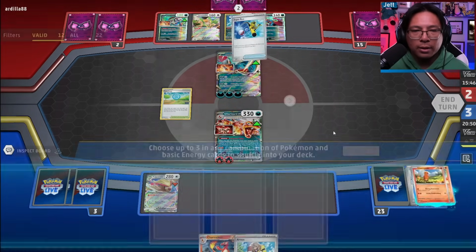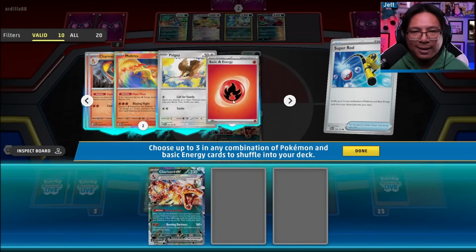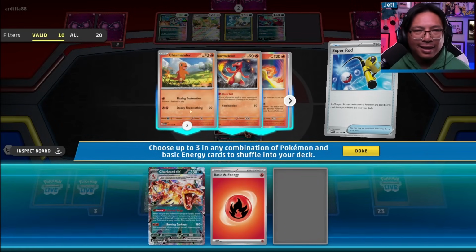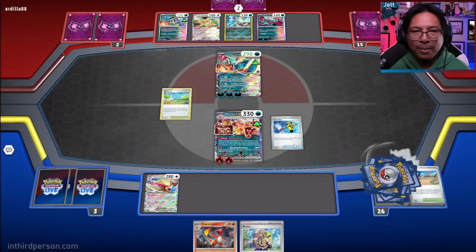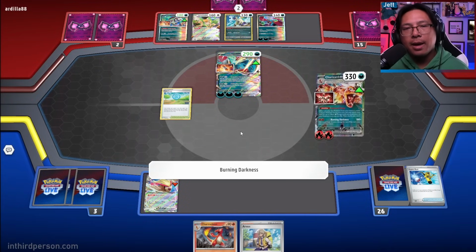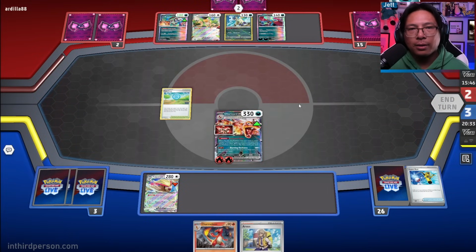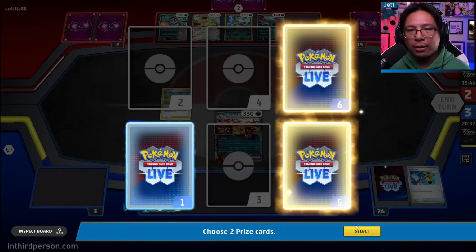And yeah, we can Super Rod some stuff back in. Throw the Moltreses back in. And a Charmander. Let's go. 330. And now they need... They're going to need a lot. They're going to need a lot, right?